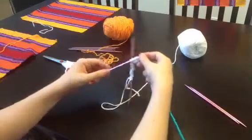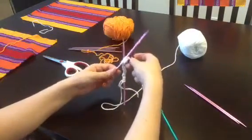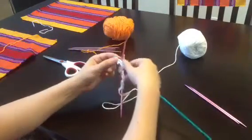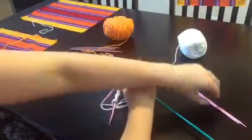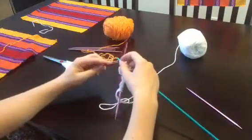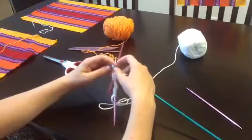And again, I'm going to slide these to the middle, and then again, as with the first one, just going to drop it, just going to let it fall. Pick up the 3rd needle and transfer the final 10 stitches onto it.